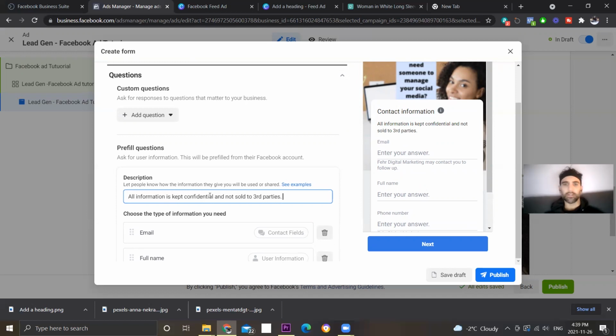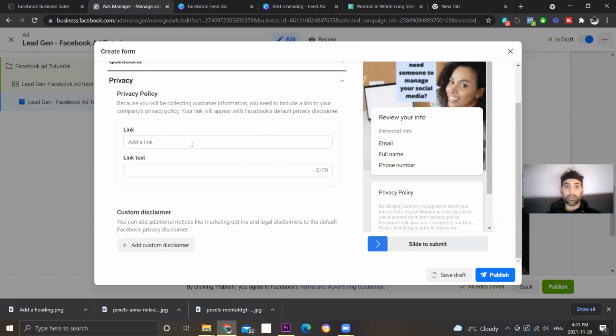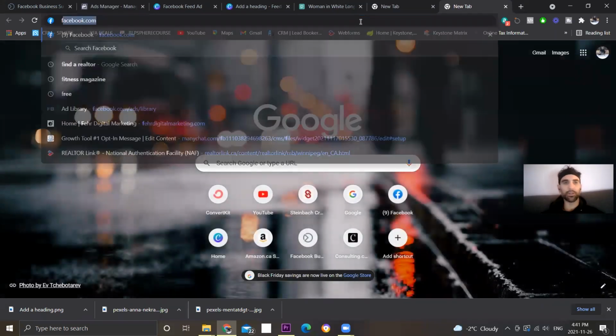You can put whatever message you want there just to give them a little more, you know, unless you are doing that, then you can't say that. So I have no intention of doing that. It's strictly to provide my services and help businesses profit online through Facebook advertising and social media management. With the privacy policy, you need to actually get a privacy policy in place, and you can make one for free. You can pay for one depending on what your service is. It's really going to depend on your coverage of privacy policy and what you intend to do with it.